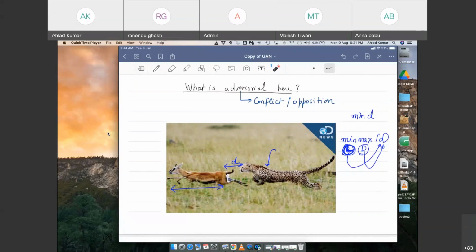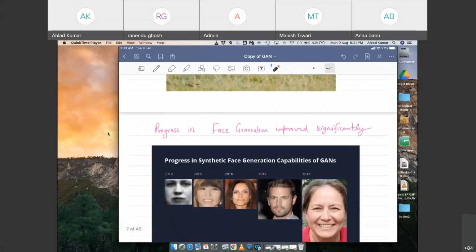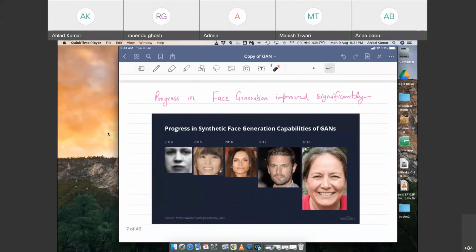I think everybody knows what networks are all about. It's basically an interconnection of neurons, whether it's a neural network or a CNN. So the network keyword comes from there. As far as the topic generative adversarial network is concerned, I have discussed the three keywords that form GAN. So let us now discuss further.